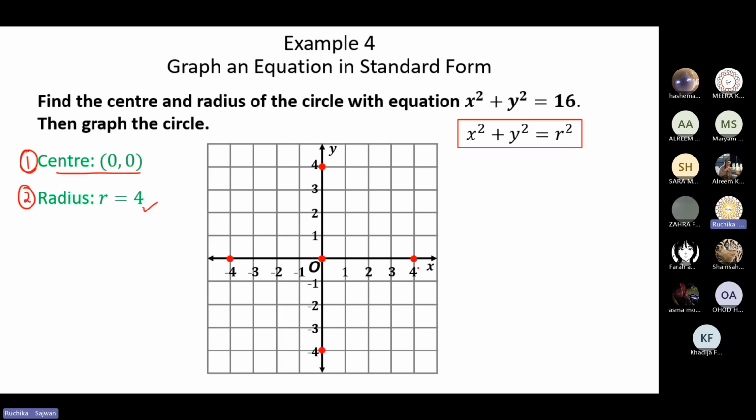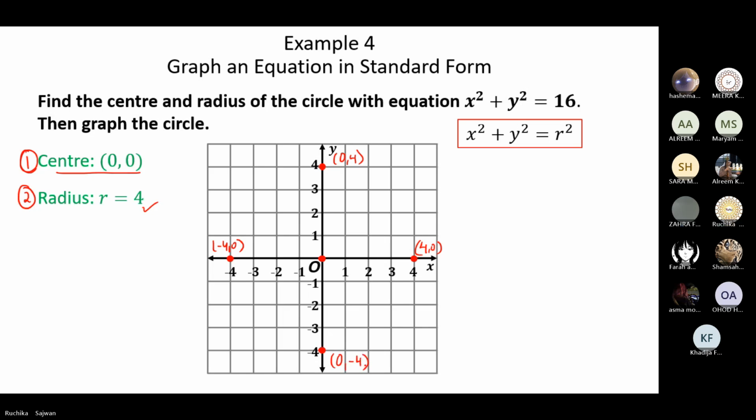So can I say it will touch the x and y axis at these 4 points? Yes or no? What are the coordinates? Let's see. The radius is 4, so this is 4, 0. Here it will be on the negative side of the x-axis, so minus 4, 0. Yes or no? Anybody has any doubt? Yes. What about the y-axis? What point will it touch the y-axis? One positive, one negative. So can I say 0, 4, and one more? 0, negative 4.